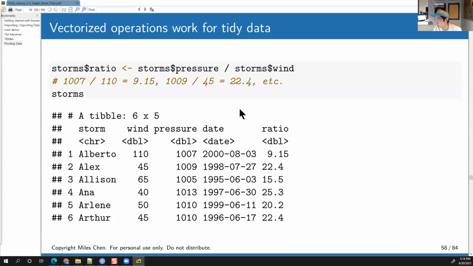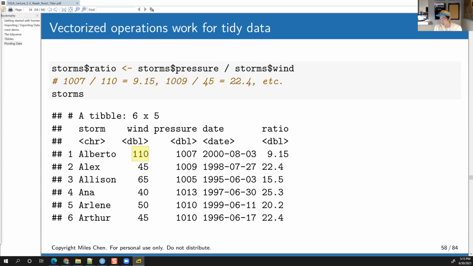So vectorized operations work with tidy data. Here's my table of storms, and we could ask, what's the ratio between the air pressure and the wind speed? I can just do pressure divided by wind speed, and we do 1007 divided by 110, and we get 9.15.